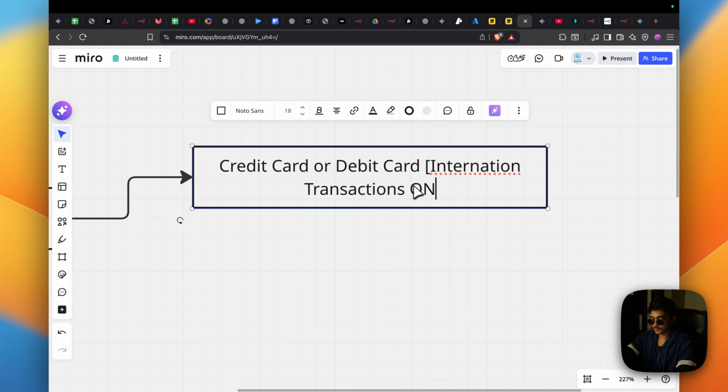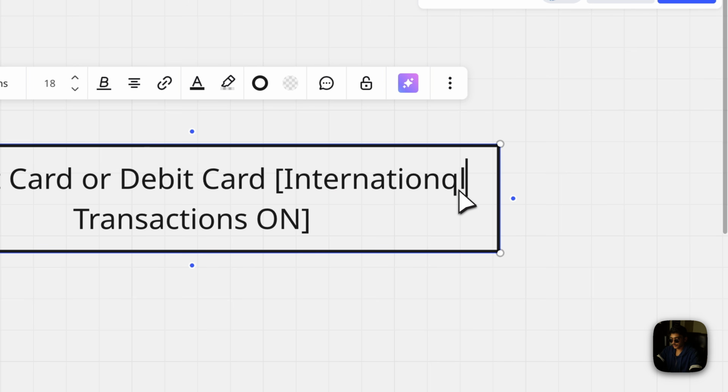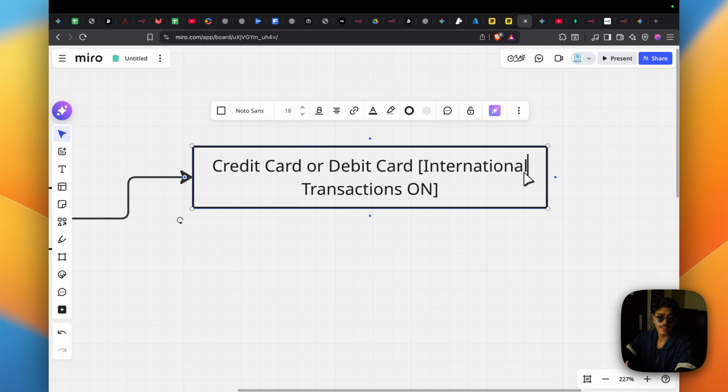You can do this by visiting a particular bank that you are associated with. You can just visit the bank and tell them, hey, turn on international transactions on my debit card, and they'll do it. Obviously you'll either need a MasterCard or a Visa, because RuPay cards don't actually have international transactions. In my experience and in my opinion, I've used almost all the cards, so I know it. Once this is done, we are ready to move on to the next step.